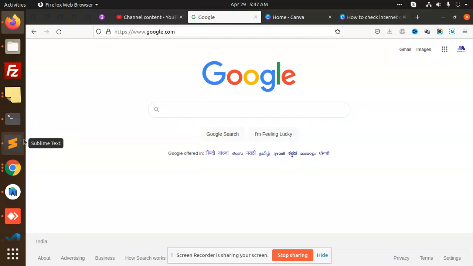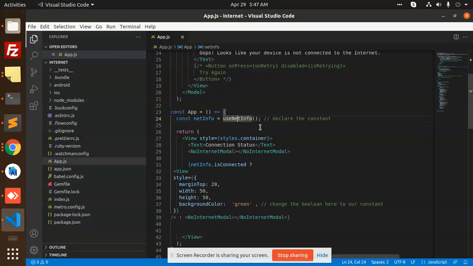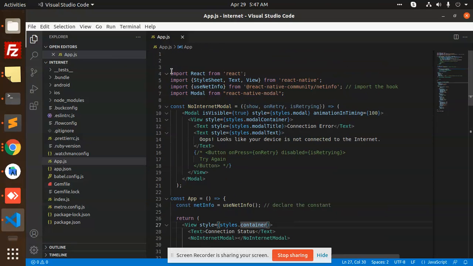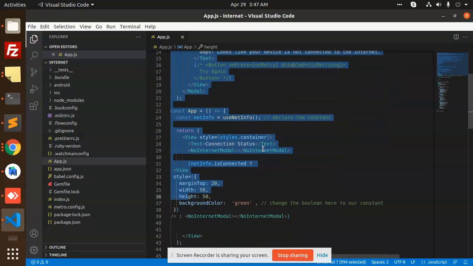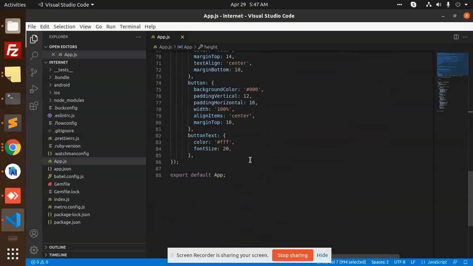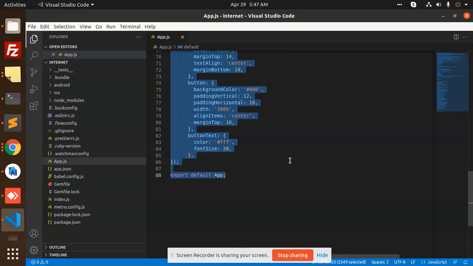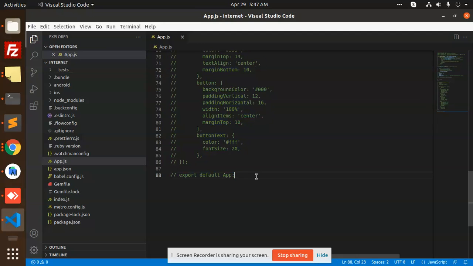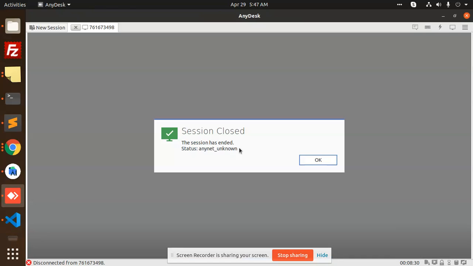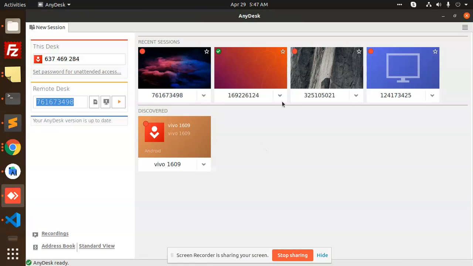First of all, let's go to our section. I'm going to comment it out, and write some of the functions. So let me connect this one also.